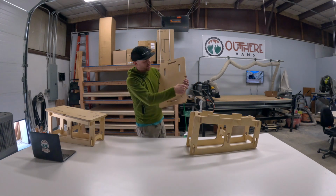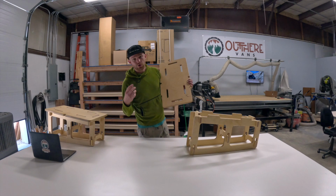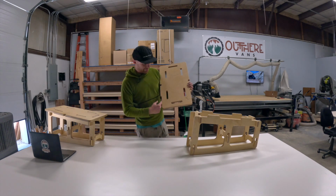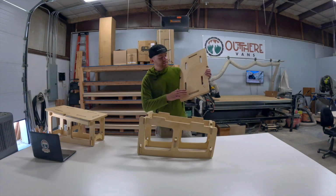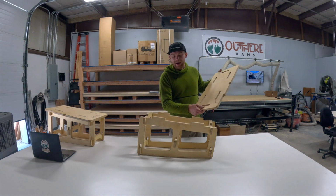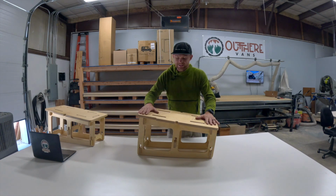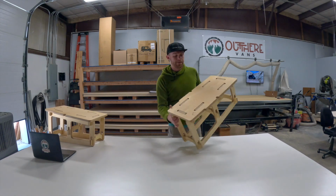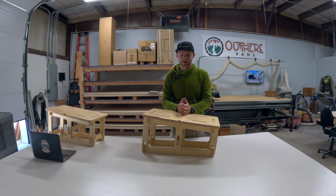Additionally, in the back, there is a slight taper to the rear of this platform. That is where your seat belts will kind of sit within the spectrum of the seats. With that being said, the tapered side goes towards the taller side of your frame. And at this point, we will just simply set it on top and nest it into its keyholes. And now we just have to put it in place and you're good to go.